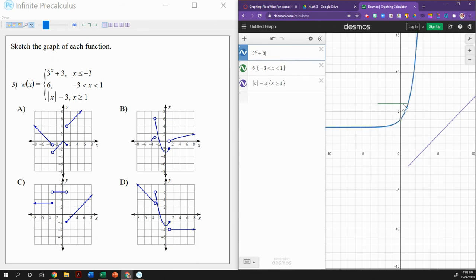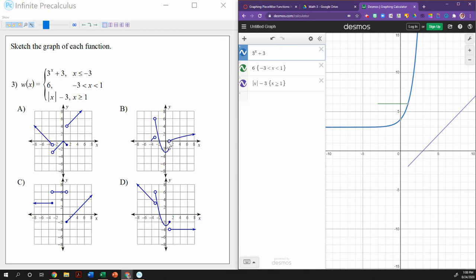That's the other thing that piecewise functions do, okay, is they really do cut off what the whole graph truly represents. Because if you look at C, and if I did not have Desmos at all, and I was trying to say, you know what, I think I could figure it out by just saying, okay, that's an exponential, so I'm looking for a curve.